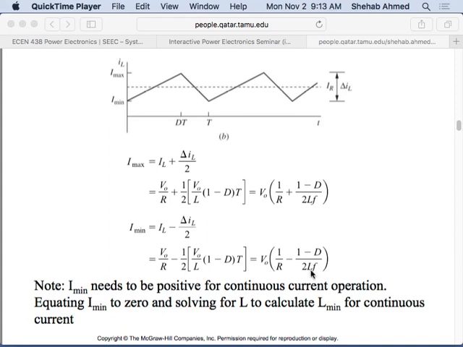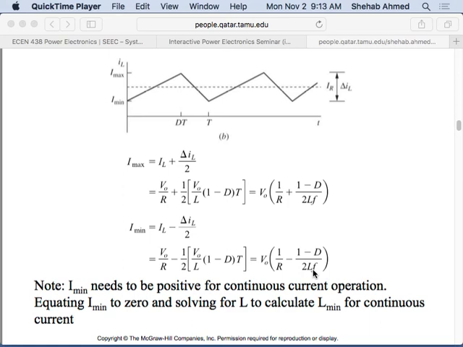So given the output, given D, given my load, which is known, I can now play with what? The switching frequency and the value of inductance to make sure that I don't ever go below the critical point into discontinuous conduction mode, if I don't want to. Switching frequency, you will fix it. Typically you want to operate with as high a switching frequency as possible, as possible for your switch and your environment to allow.